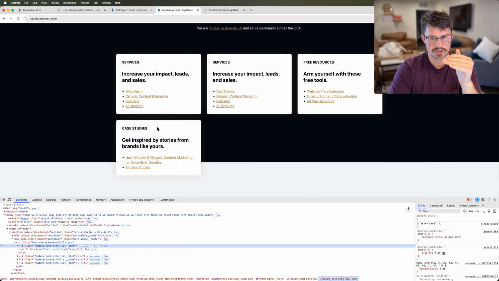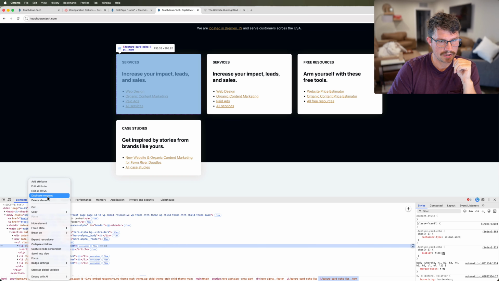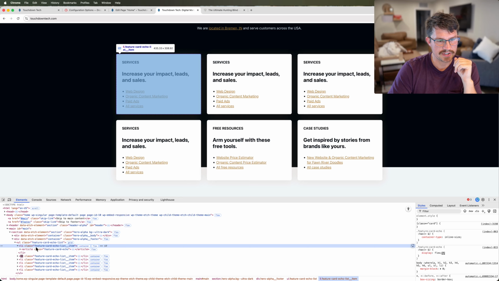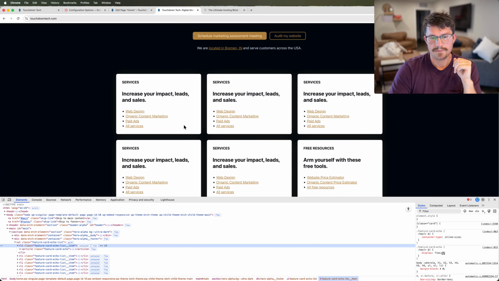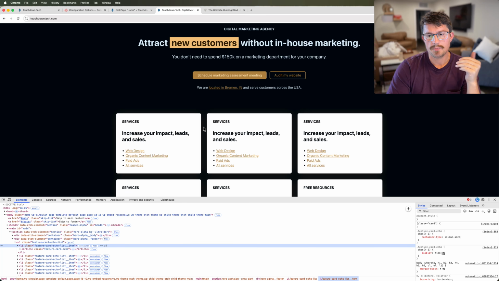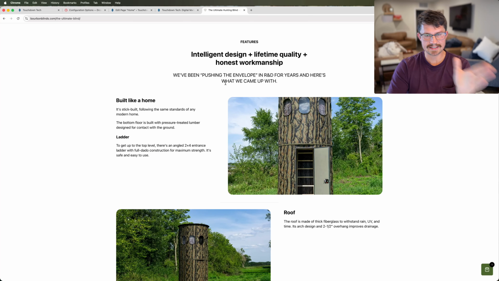You can see it just starts adding a third one. It doesn't break off to the side or get off center. It perfectly handles it. If we do it again, I'm going to duplicate it again, and let's duplicate it a few more times. Now, obviously, at some point, you're like, hey, this is too many. We don't want to list all these things in this section. But the layout is unbreakable. The layout handles it.